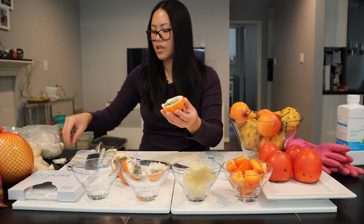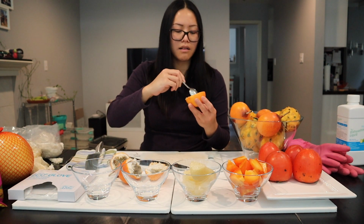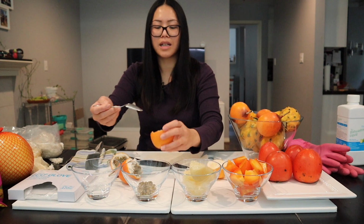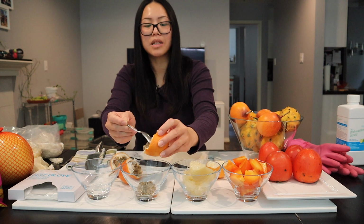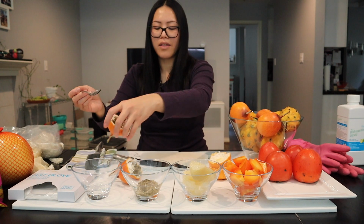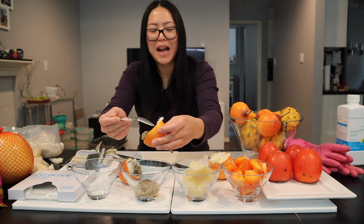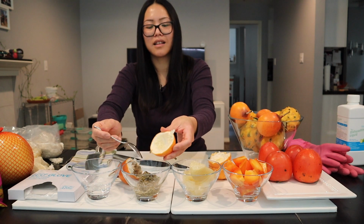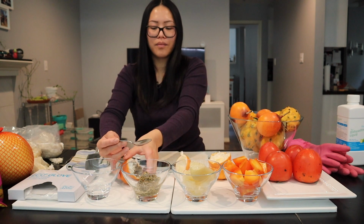Okay, and all you do is grab a spoon and eat it from its shell like this, or you can just scoop it up. What you can do with passion fruit is make bubble tea or have it on top of smoothies or something. In bubble tea, I actually have passion fruit in place of pearls. So instead of having all that stuff that's going to add to your weight, I prefer using passion fruit instead of pearls. It'll just kind of fall away from the shell, just like that. And the inside looks like, can you see that? Kind of cool. So it just falls away.